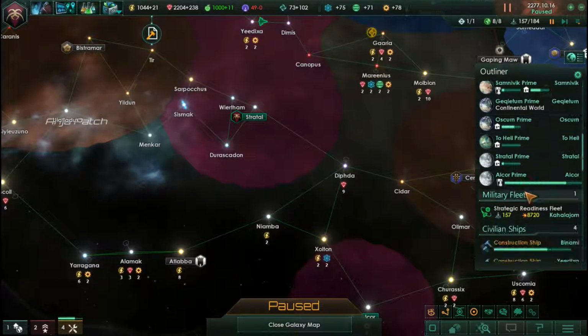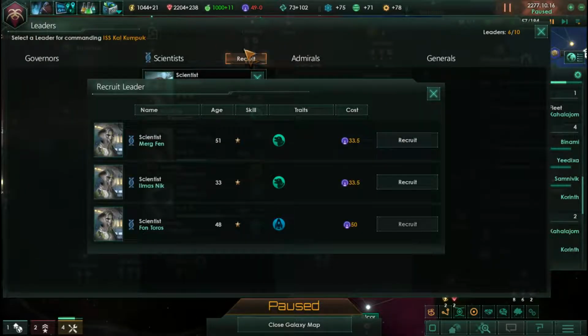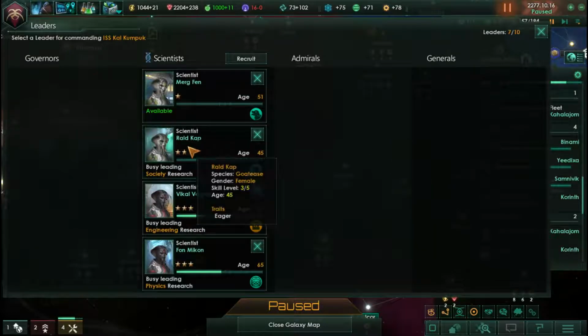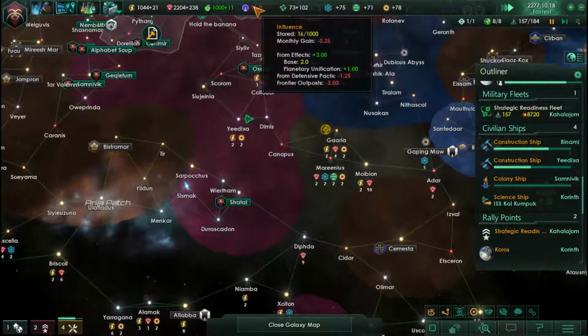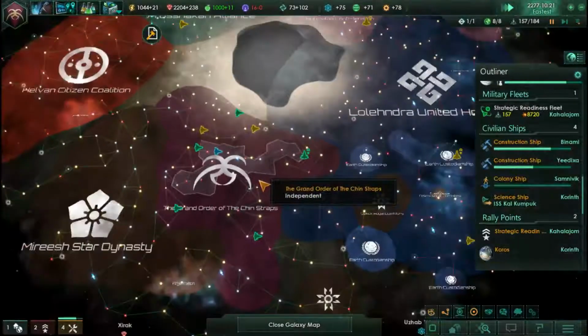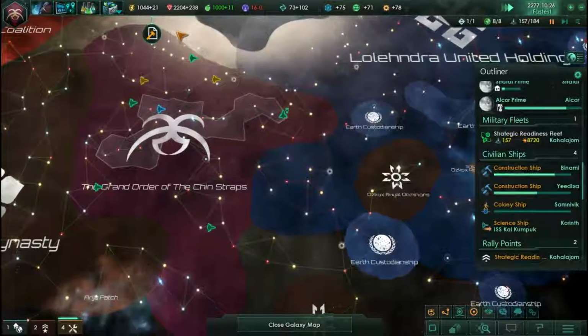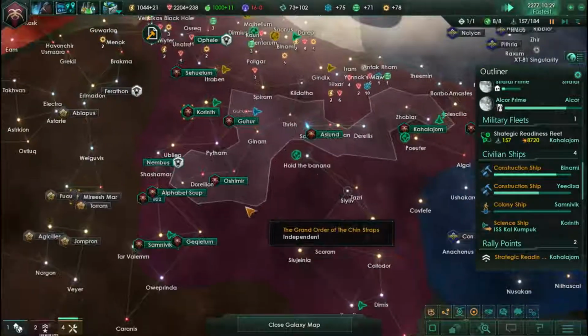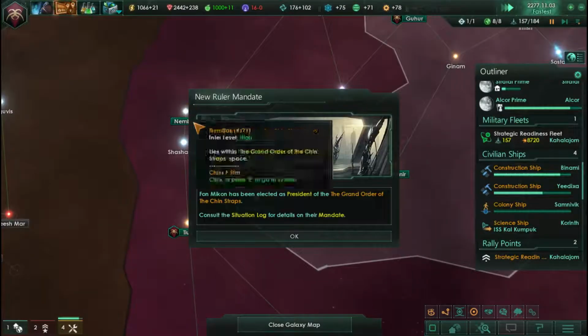Also, our science ship has probably been built, so we need a scientist. Now, the only thing is, we don't have that much influence right now. We gotta get on that. Thing is, we have a whole bunch of defensive pacts, and that means that we're losing out. I feel like I have enough of a presence.